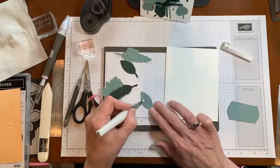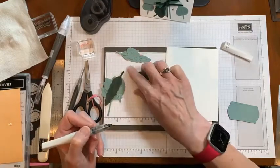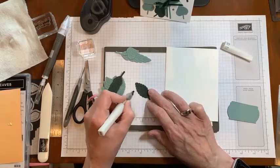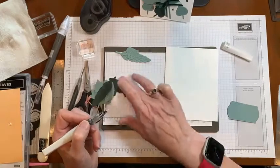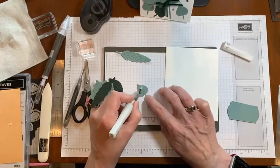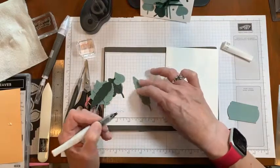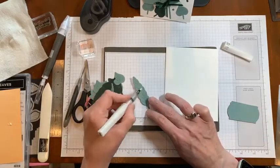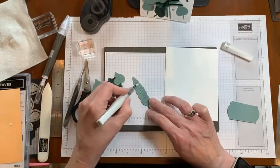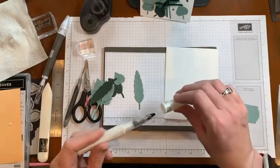Actually, when I Wink of Stella'd the original, I did it after I put it together. In fact, after I'd photographed it. So some of them aren't actually probably under the label. They're not going to be Wink of Stella'd, but nobody knows, well, except you do now, but that's okay. Maybe that would have been more sensible, because I must have Wink of Stella'd something that isn't going to show, but whatever. There we go. Doesn't take too long.